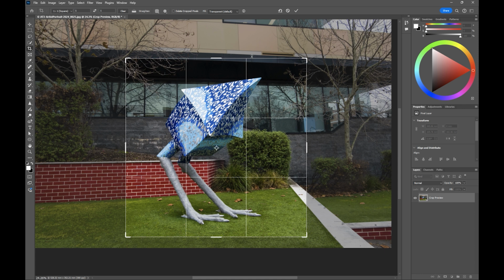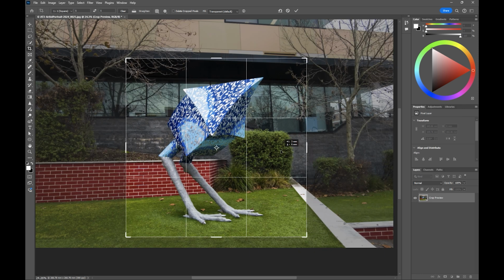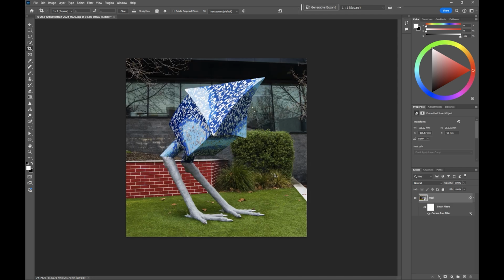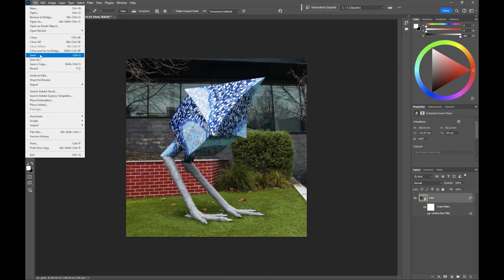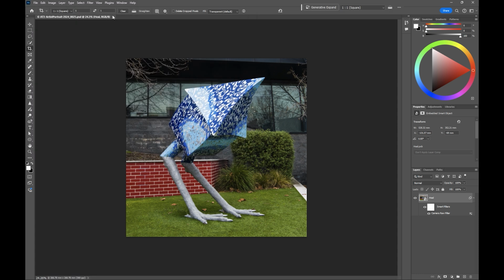Okay, so that's cool. Actually, you see the plant's a bit in the way, so I'm going to crop again, just move it over here. Because we don't want no distractions. So that's like a clean image before. We're going to save this too. So go save. Make sure it's a Photoshop document in the right folder. So that's our second one now. And then close out and go back to Bridge.